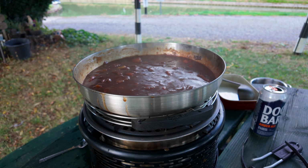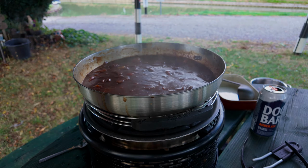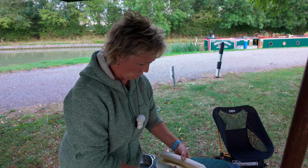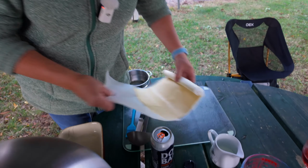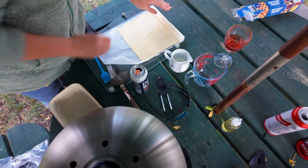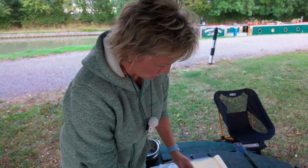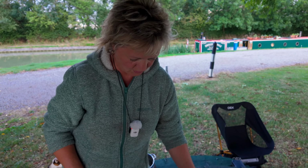Lee's going to roll the pastry and we're going to stick that in a pie. Woo-hoo-hoo. Right, I'm just going to roll this out. We'll probably get away with only using a bit of it, so we've got some left for something else. Splendid. Right, and then I've got my milk and my pastry brush to go on the top. I've got a jug for the extra gravy.